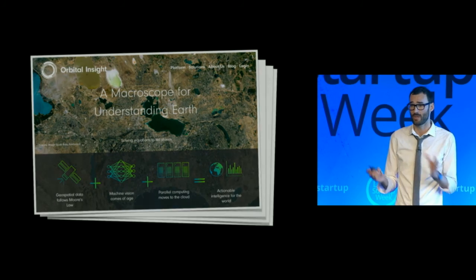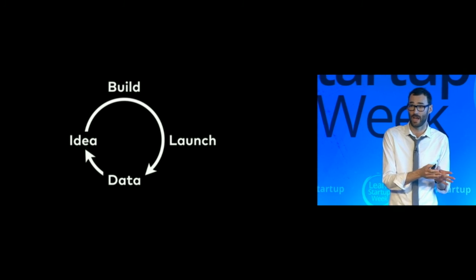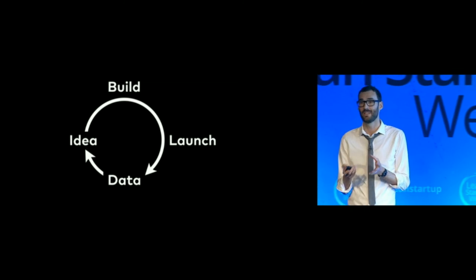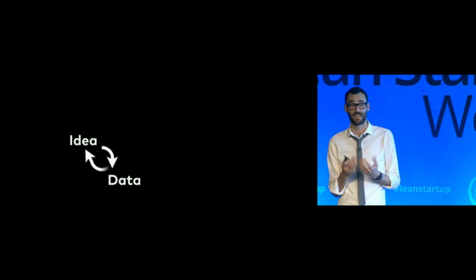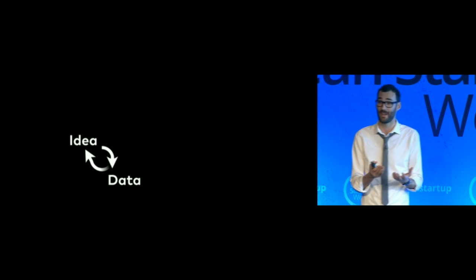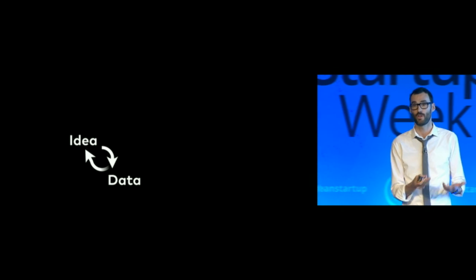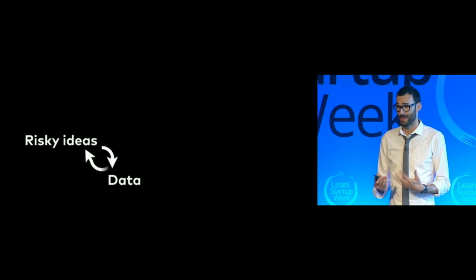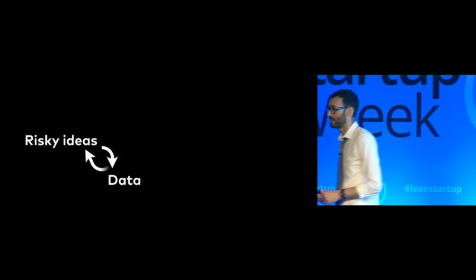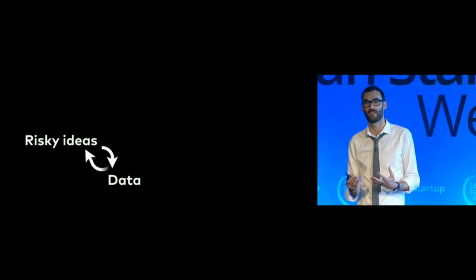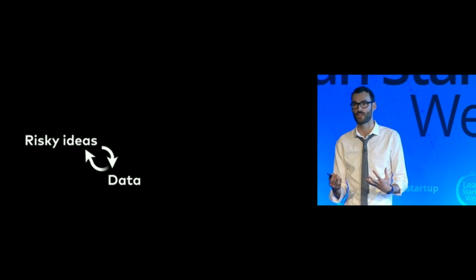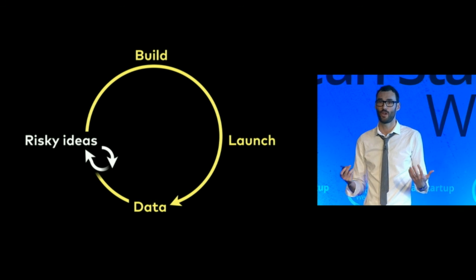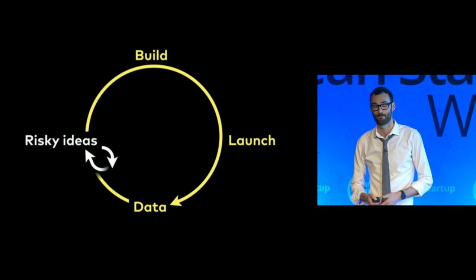So there are a lot of different ways you can apply this idea depending on what stage you're at, what kind of product you're at. But the forcing function of the week allows you to basically skip the building and launching and get some data that can help you decide which idea is the right one to pursue before you've invested too much time. The real advantage of this, we think as investors, and I hope it'll appeal to you guys too, is that you can be riskier. You don't have to be safe. You don't have to argue too much about what the right way to go is. You can take those risks early, and then you can always go and do the broader loop when you're ready.